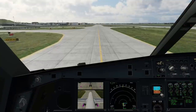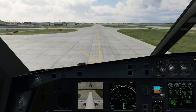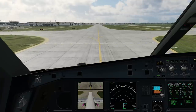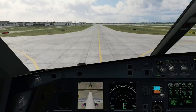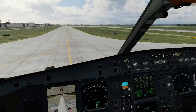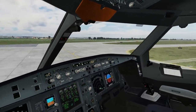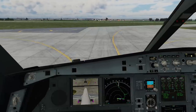As you're approaching a turn — and I'm going to make a slight right-hand turn here just to give you a little demonstration — the key factor is determining how much you need to overshoot with the nose, and secondly, whereabouts the airplane turns around. In order to conduct a proper turn, we need to be at a proper speed. We're going 13 knots right now, so let's brake it down a little bit. We don't want more than 10 knots. With aircraft that are accelerating themselves during taxi, like the A340 and the A330, you want to bring it to somewhere around 7 knots. Then try to imagine where about the middle of the airplane is, and turn it nicely about that middle. Without the use of a taxi camera, you can see that we are right on the center line as we're supposed to be.